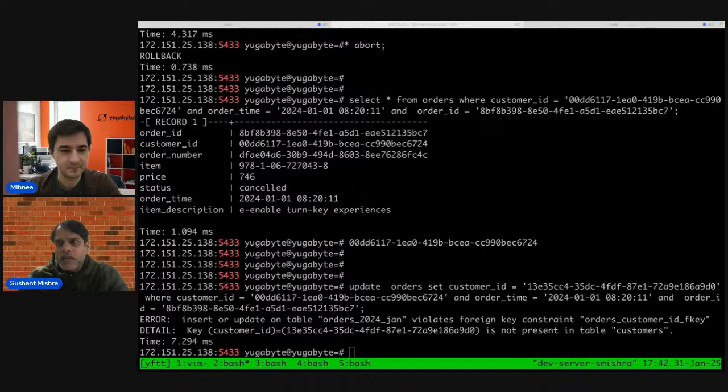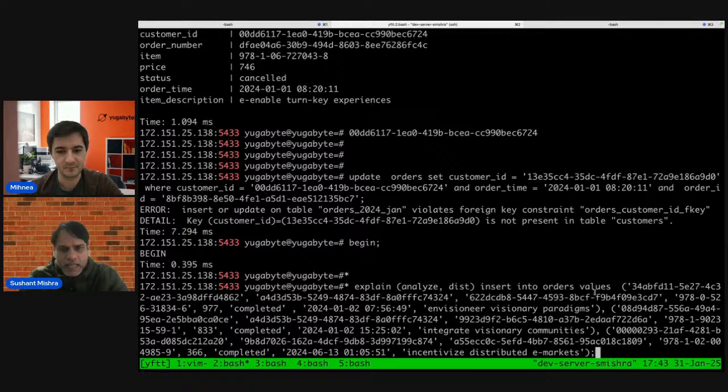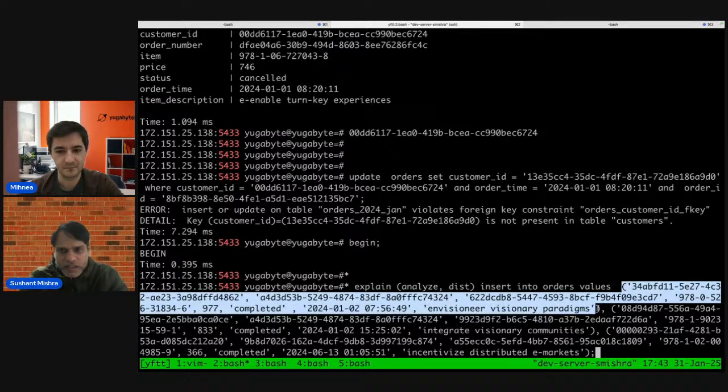The next bit I would like to call out is the YugabyteDB optimization, specifically around foreign key execution by batching the foreign keys together. For that, let's take another example of inserting multiple new rows into the orders table. In this example, we are inserting 3 rows.